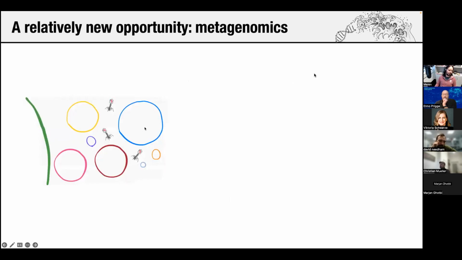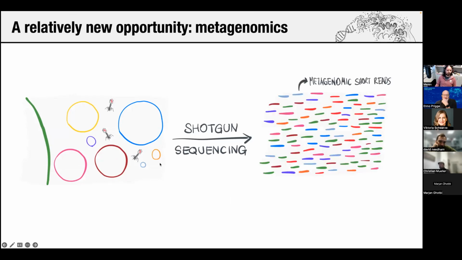So you have an environment, you have these large eukaryotic genomes, or some bacterial genomes or plasmids floating around, or viruses. What you do is you do shotgun sequencing, and as a result of our not quite talented yet sequencing chemistry, you get a lot of metagenomic short reads. So it's almost like aliens come to the planet, and their alien ship is not good enough to sample living organisms, so they chop everything up on the planet and then bring it up to the ship. So they work with individual pieces, and then they try to piece things together.